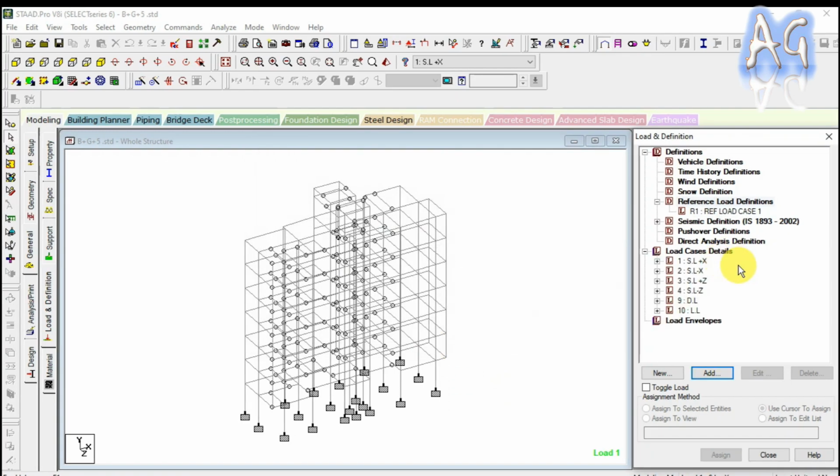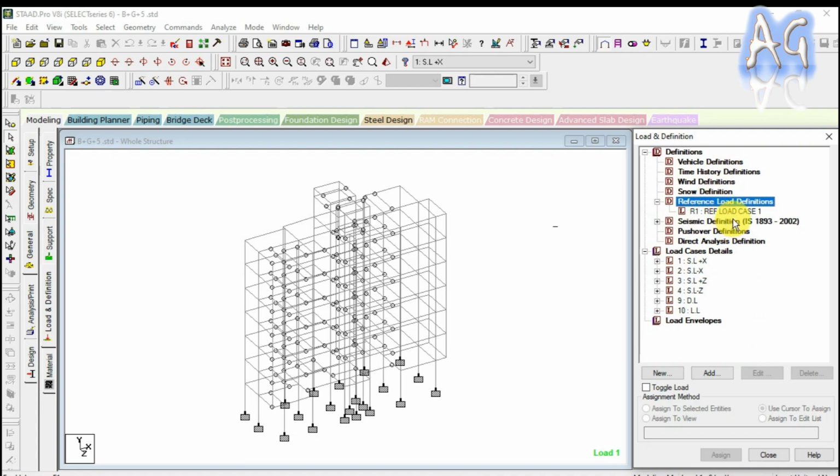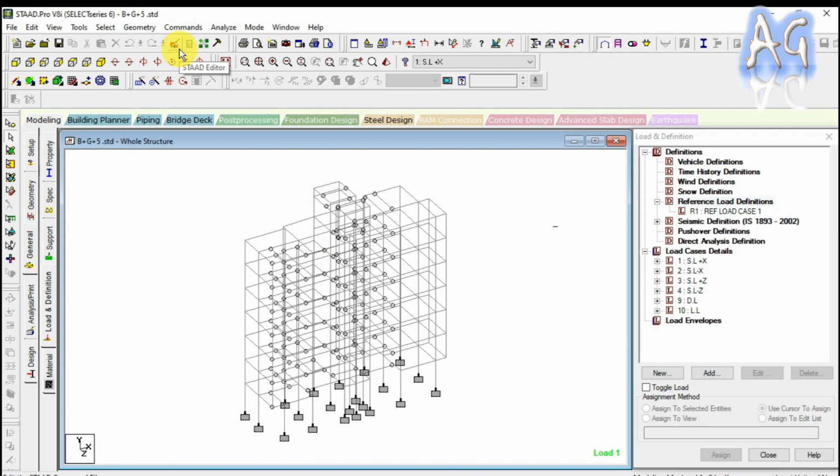Now close this. So if you want to add the reference load graphically, you can do that, but it will take too much time, because in reference load we are going to apply full dead load, right? So this load I am going to apply in reference load also, but if you do that graphically, it will be a time consuming process. So that's why I will recommend you don't assign reference load using this graphical user interface option. So I'm going to show you a very shortcut method for this. So you just need to go to this editor, the STAAD editor page.